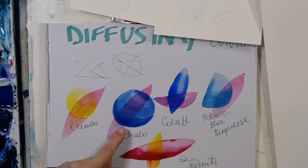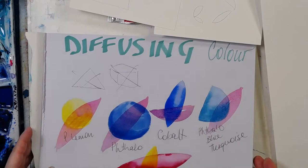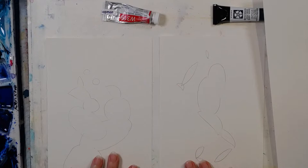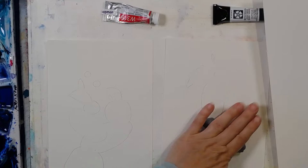The cobalt did move, but did it move less? Or I did a couple of extra strokes, which I didn't intend to. And actually, if you think about it, the phthalo moved less than the cobalt, and the lemon just moved all over the place. So maybe I just won't worry. Maybe I'll just use any colours I like. It was a good plan. And all good plans are meant to be broken. I can see now that I've brought these back that they are a little dark. Just going to remove a little more graphite with my kneadable. I don't need those lines to be so dark.